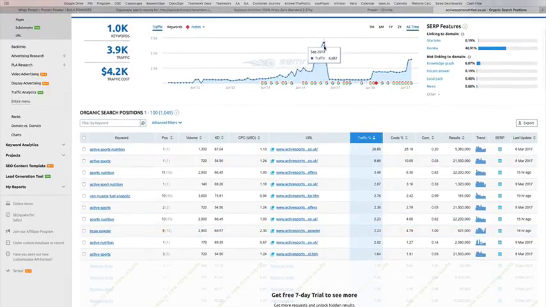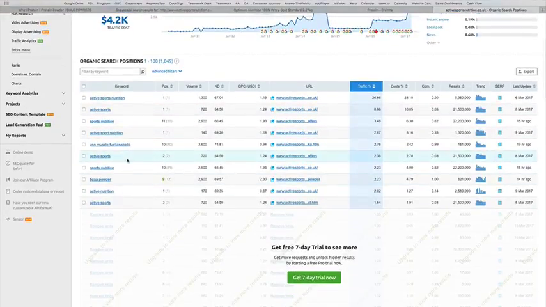Looks like they were doing really well in 2014, then probably hit by some sort of penalty, or they launched a new site which did terribly for them, and then they're still trying to recover from it. So this tells me that they're not ranking as well overall. They're also not ranking for the phrases which are the most competitive and the most commercial in this market, although they do have some visibility for BCAA powder at $2.30. They're ranking on page 1, there's decent search volume.